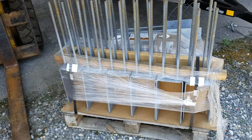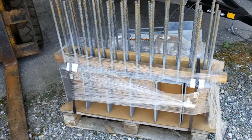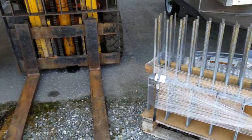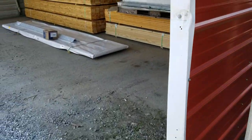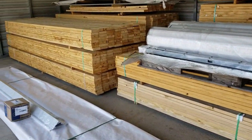There are the wet sets, and you see the rebar, about 18 inches, that you put in your piers. And then you can see all the lumber, all the metal. We've got garage doors, insulation, whatever you're doing.